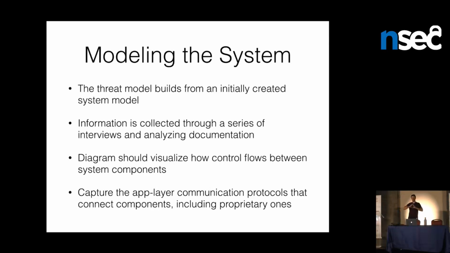And your diagram should ideally visualize the way in which control flows through components throughout the entire system, and the protocols or whatever interaction mechanism the components are using. That way you can see if a user is passing control over to a front-end web application, that they're doing that over a secure channel. If it's an insecure channel, and there are assets involved, then you have a potential vulnerability that needs to be addressed, as an example.